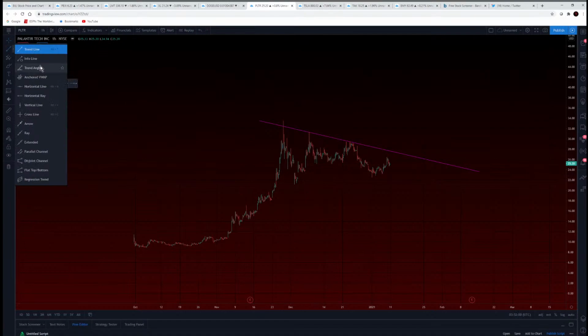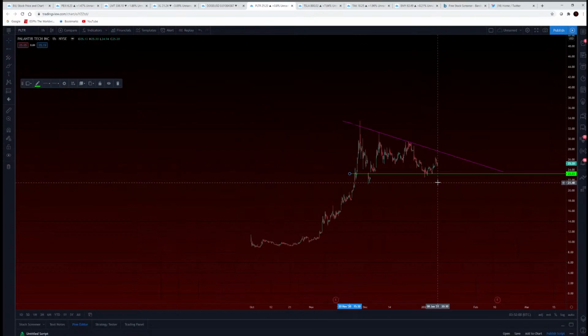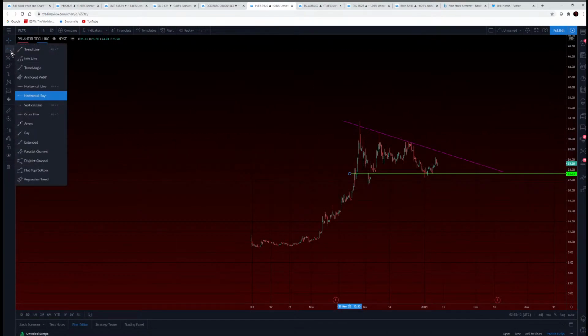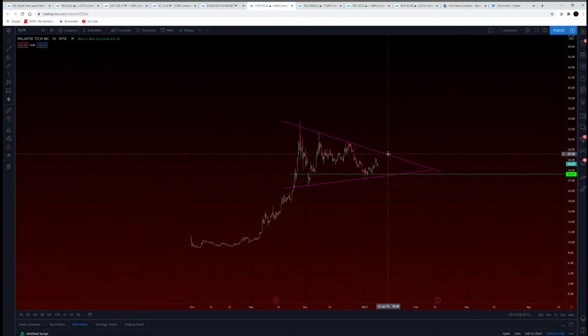I just don't like Snow's fundamentals, but I get the Wall Street Bets on it, and I can see why people are bullish on it. But for me, it's not worth playing. The only way I'd ever play this is if it broke above this purple line. Because if it broke above the purple line, then you could play it from basically 26, 27 all the way up to 33.